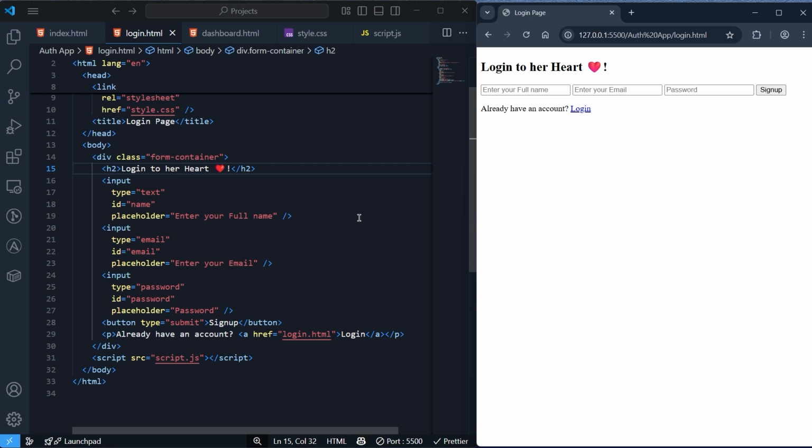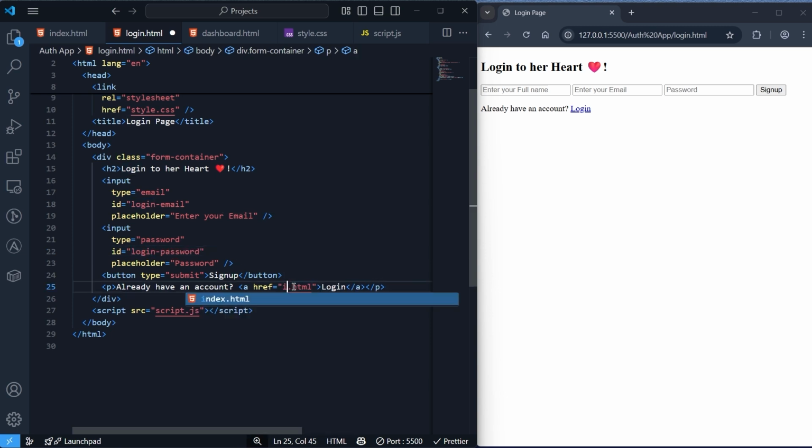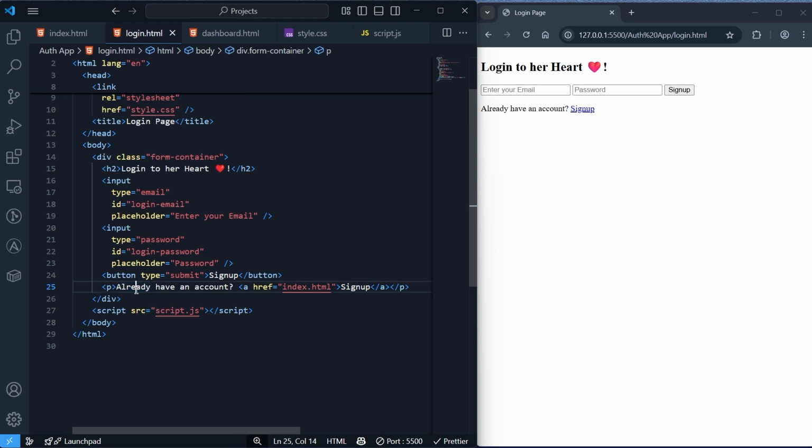Login, but we don't need name here because we are logging in. We just need email and password. So it will be login email and login password. Okay, and here we will give index.html sign up, don't have an account sign up.